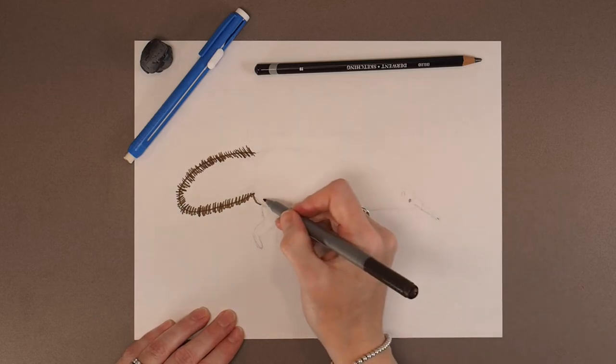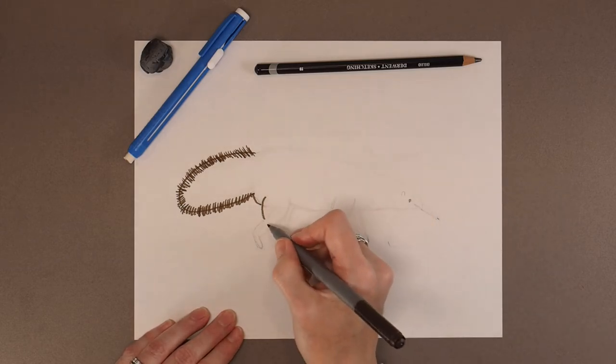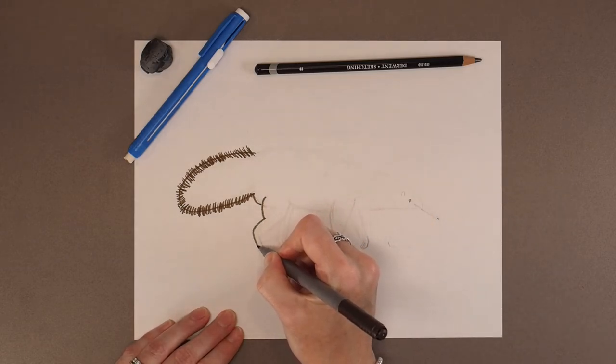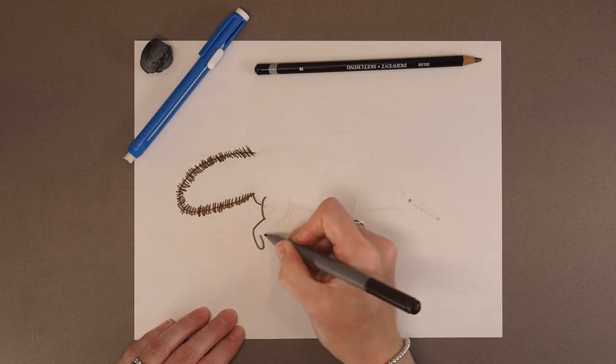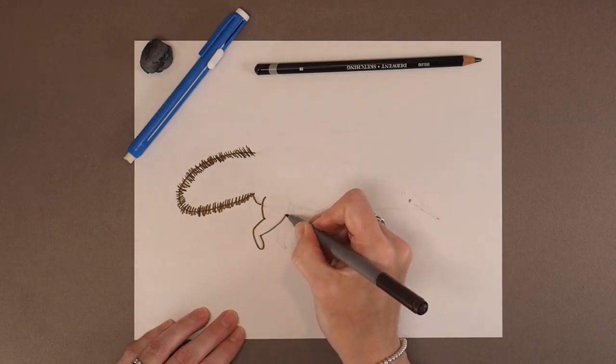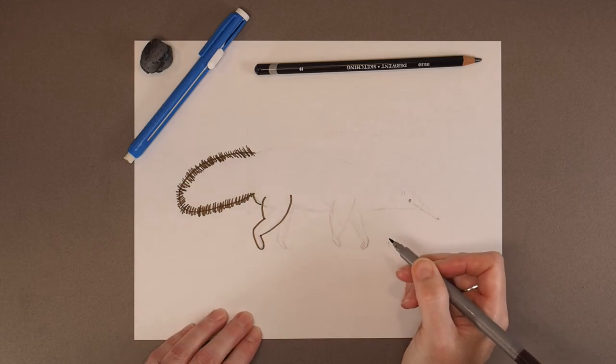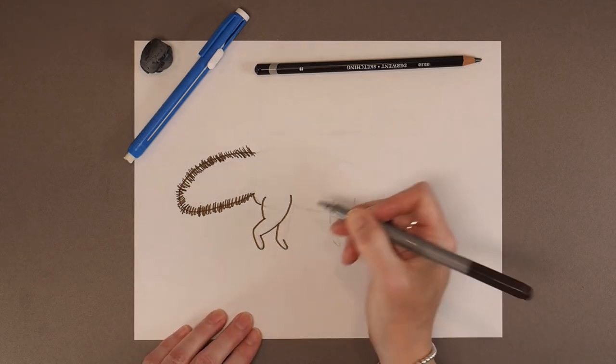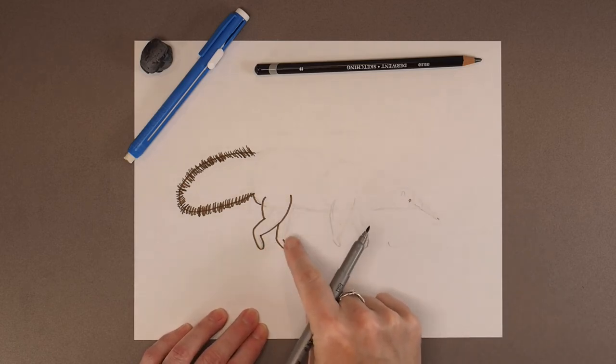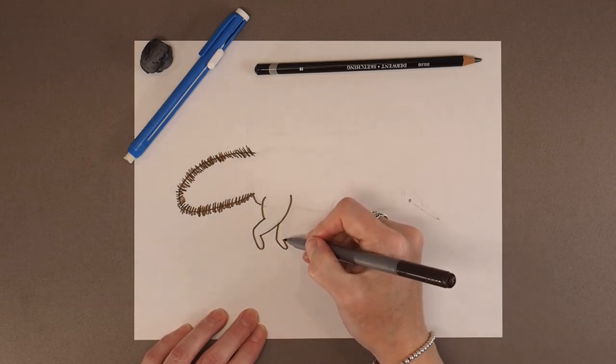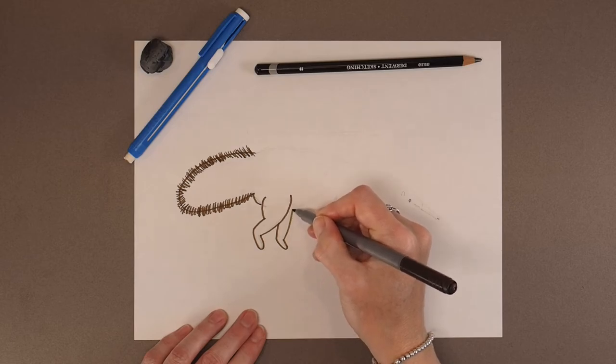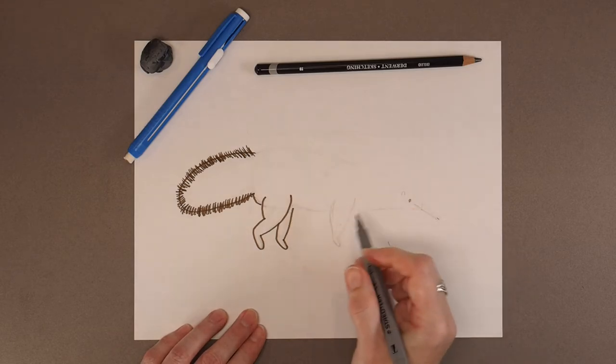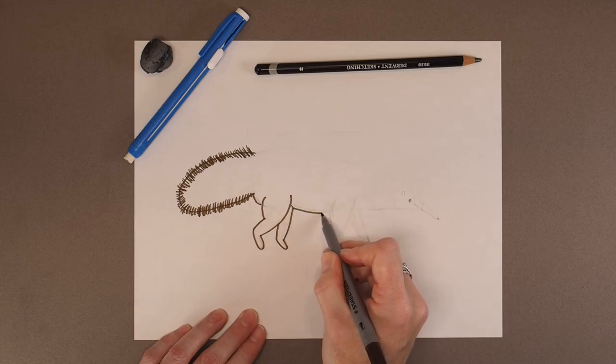He's got a bit of a hip there. We're going to come and do his hind leg, bending at the ankle, and then around into his hip. His other leg here, bending at the ankle, coming down. They've got pretty narrow feet actually. And this comes straight back up, pretty close to his other leg. And that's going to take us into his belly.